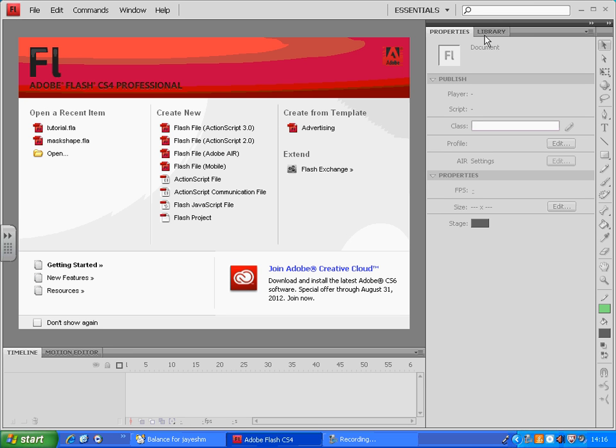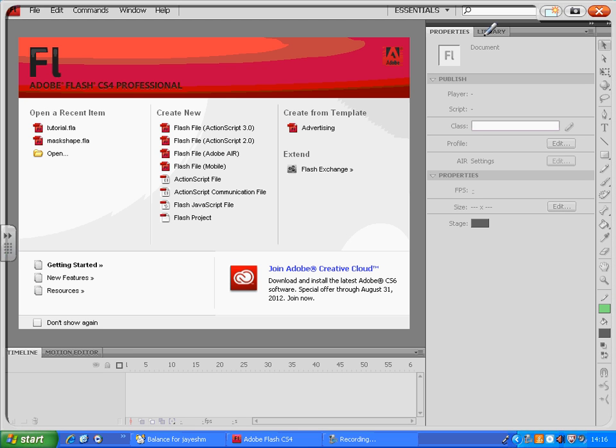On the left hand side, you have most recently opened documents which you're working on. In the mid column, you will see the new files which you can create. And in the third column on the right hand side, you see the templates. Normally, in the create new section, we generally use these first two icons, which say Flash ActionScript 3.0 or ActionScript 2.0 version.